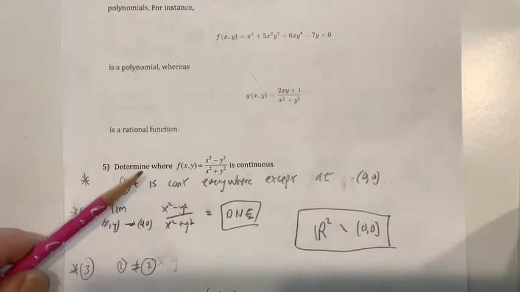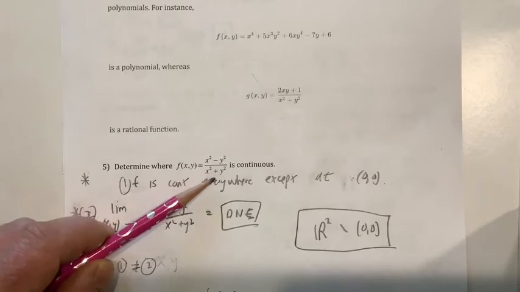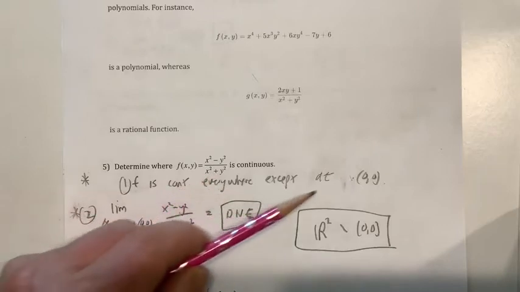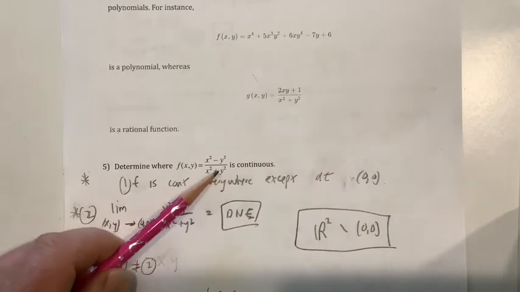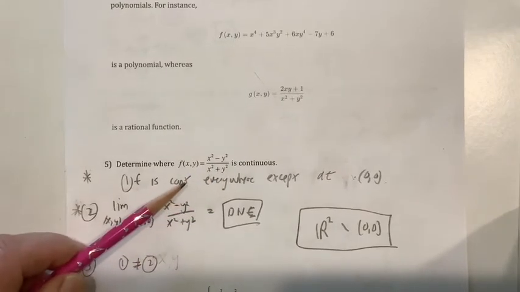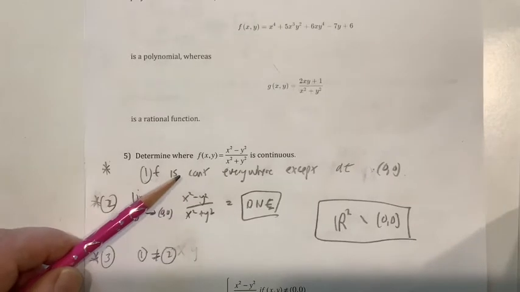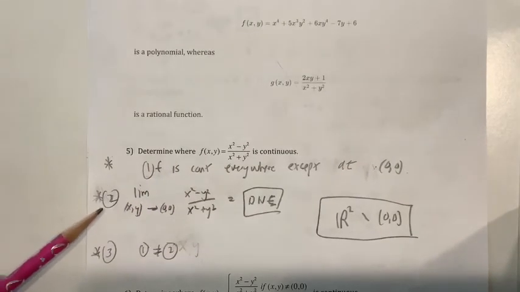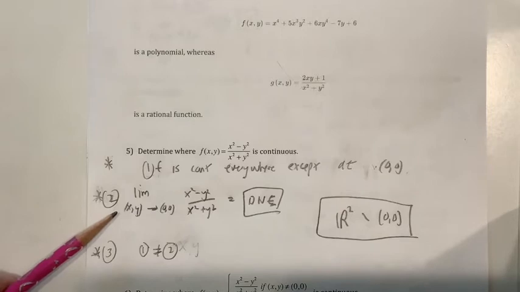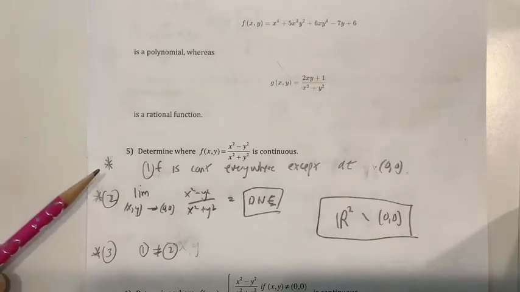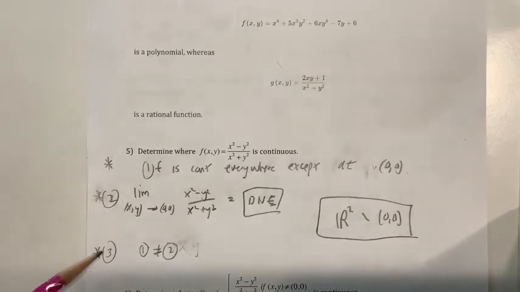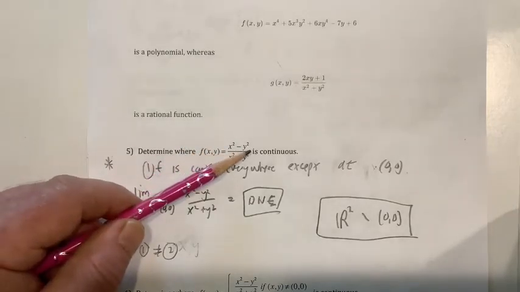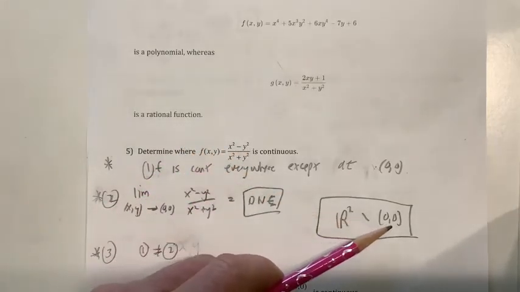So keep that in mind. If they ask a question, where is this function continuous, you would say everywhere except (0,0), because it's not defined there, period. So that's enough to show that it's not a continuous function there. However, as long as we're here, we also showed earlier that the limit also doesn't exist. So this actually fails all three conditions. The function's not defined there, the limit doesn't exist, and obviously they're not equal. So if the question is, where is this continuous, you'd say everywhere except (0,0).